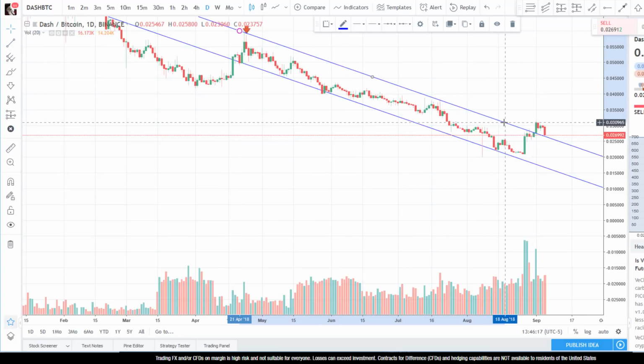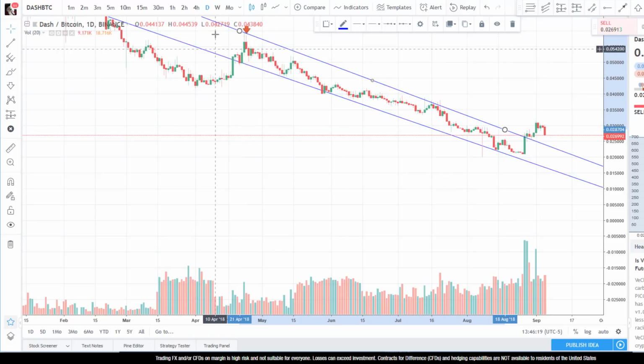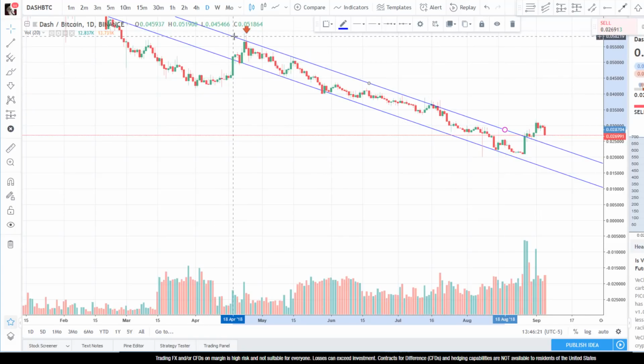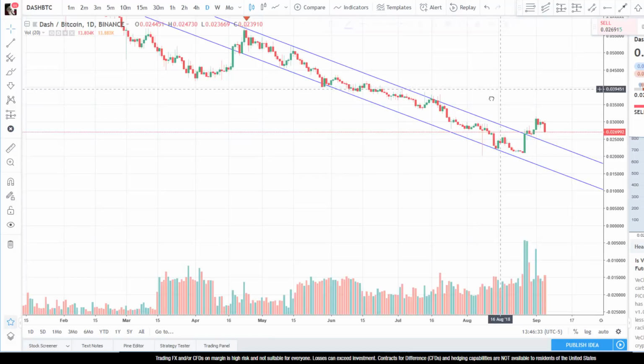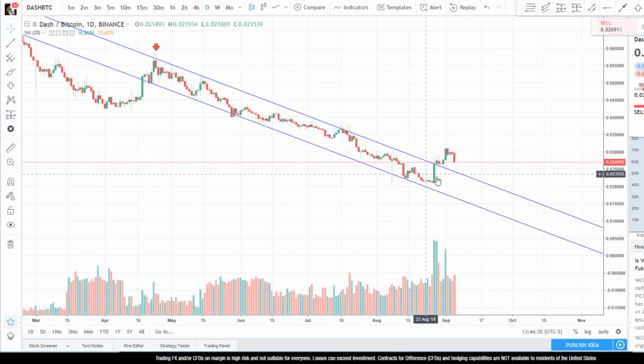So we'll use the highs here. We could use the closes. We use the closes. I think you'll start noticing something right away if we just draw a simple channel, and I just have these as the closes. It's not perfect. One thing we notice is that the structure of the market changed here.